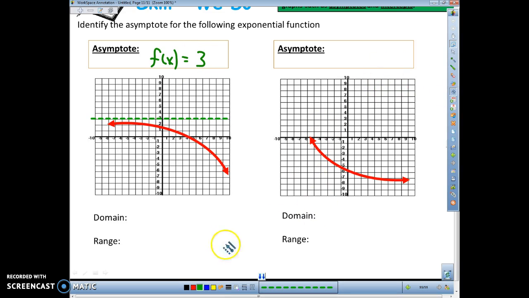For this example, my function gets really, really close to negative 8. I wish they were a little bit lower. But it's never going to cross that negative 8 value, right? It's never going to go below it. So therefore, my asymptote for this function is f of x equals negative 8. We're going to continue working with domain and range, actually, but we're not going to focus on those right now because we've already worked with those.